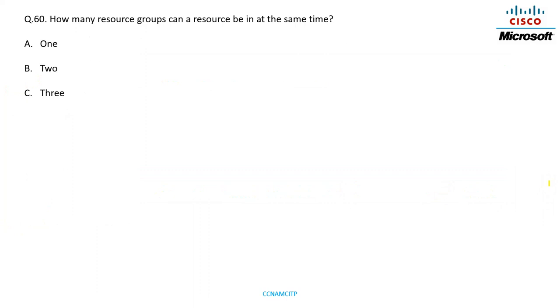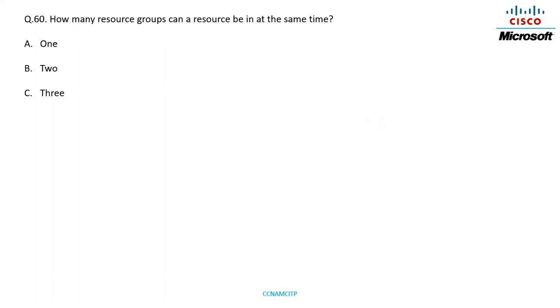So guys, now we are at the 60th question. Here it asks, how many resource groups can a resource be in at the same time? So the answer is 1.